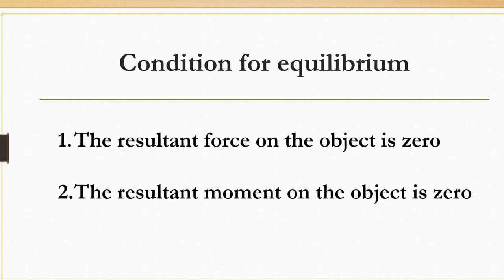So what we have learned is that whenever something is in equilibrium, meaning it is not turning, it's balanced, there are two important conditions that should be satisfied. The first: the resultant force on the object is 0. What is the resultant force? The force with direction. Suppose a block is moving, applying a force of 5 Newton in this direction; if you pull or push with the same amount of force in the opposite direction, this block will not move. In this condition I will say the resultant force is 0.